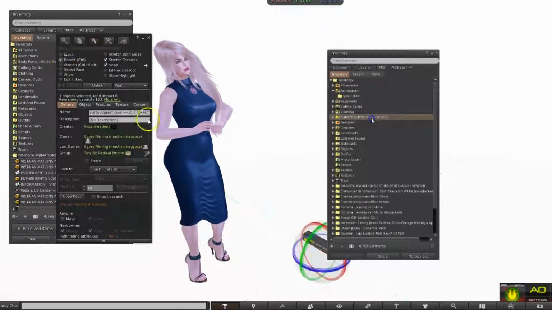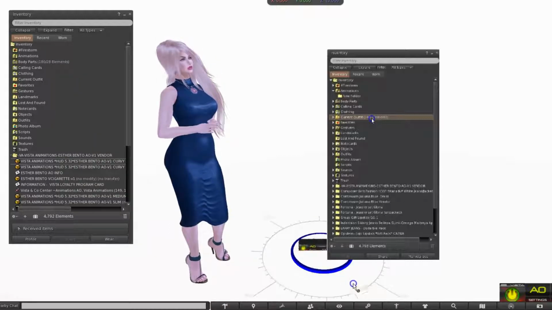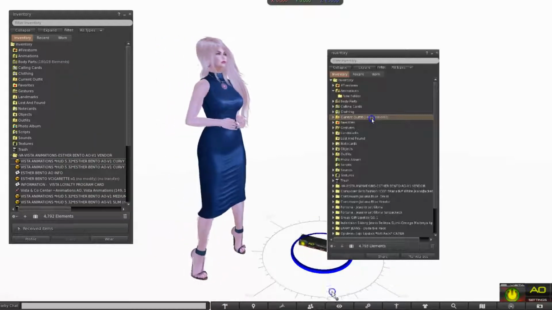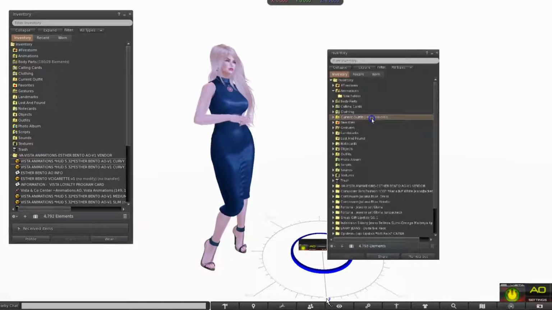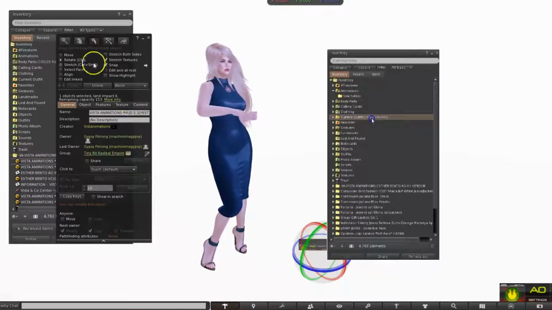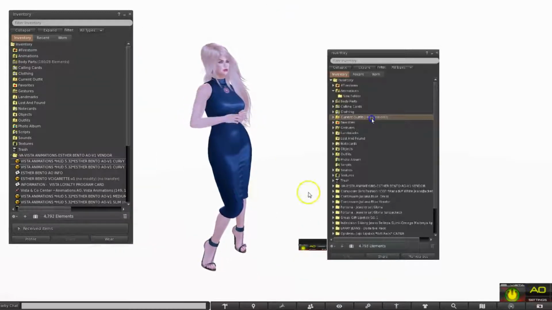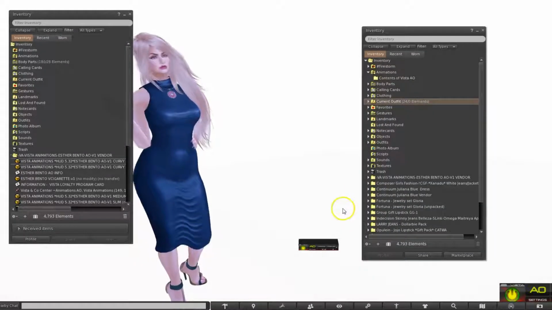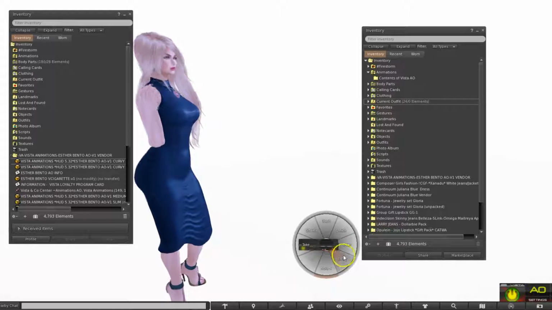A word of caution here. HUDs differ and they can be incredibly small. Don't take your eyes off where you rezzed it, and come around if you can't see it. Sometimes some sides of the HUD are invisible. It will be there. Now right-click on the HUD on the ground and choose Edit.